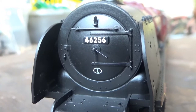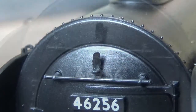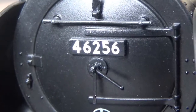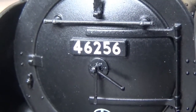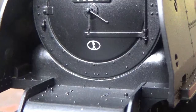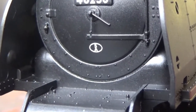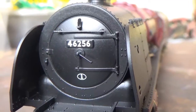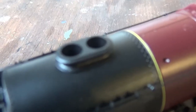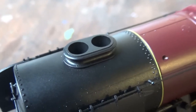The smoke box door has some nice detail, which includes rivets on the outside of the smoke box door, a separately fitted lamp iron, a separately fitted small metal handrail. The locomotive's running number, crisply printed there on the locomotive running plate on the smoke box door. Separately fitted smoke box door darts. We also have a nice crisply printed shed code there, which reads 5A, which is the shed code for Crewe. Or was the shed code, I should say, rather. And we've also got the smoke box door hinges there, which look very nice. We've also got the double chimney there, which looks really nice. You could add a smoke generator unit in it if you wanted to, but it's not really my thing, so I'm not going to bother.